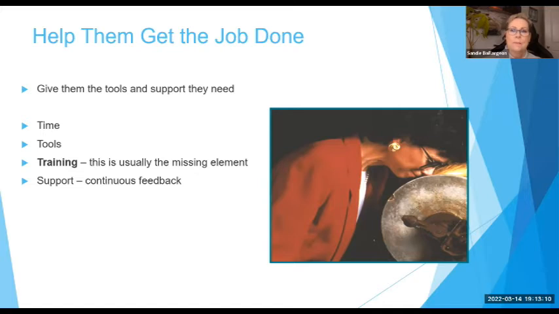This is usually the missing element, because most dentists hire in crisis mode, especially right now when there's such a shortage of staff. I've had several clients who've said to me, I just need a body. And the fact is that if they get the body and they get the right personality in there, we can train them. You can train people on the dental aspects. You can't train them on personality, and you can't train them necessarily on their work ethic. And you can encourage a good work ethic, but it's not something that is necessarily 100% trainable.